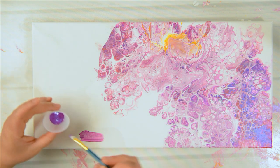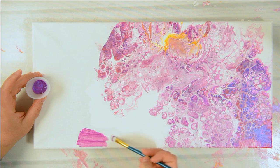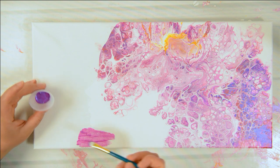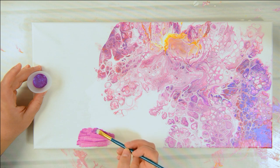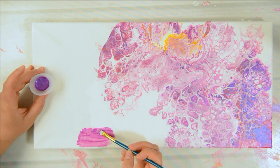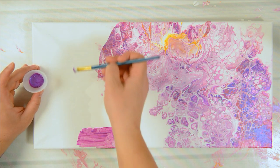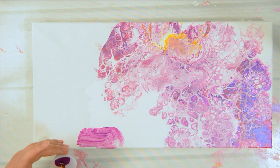This is going to take several coats because as you can see, the Purple Flash color is fairly translucent, so it requires many coats to get it to be a nice thick layer. And I use the edge as a guide to just paint up to, which works out really great. And I could even do this as a gradient on the negative side if I wanted to, like purple to white, because I have all these beautiful cells right up against the silhouette.